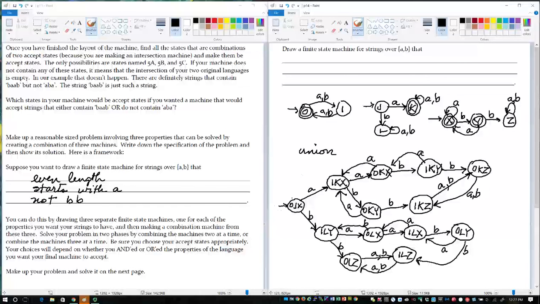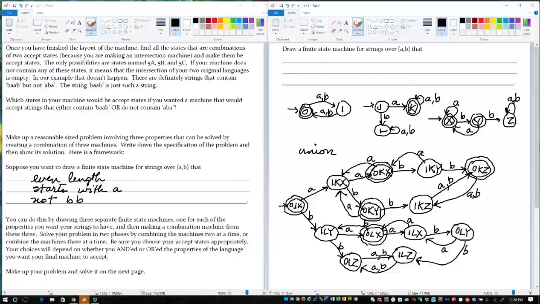So let's do the zeros first. Here's a 0. Here's a 0. Here's a 0 out here. Here's a 0. And here's a 0.